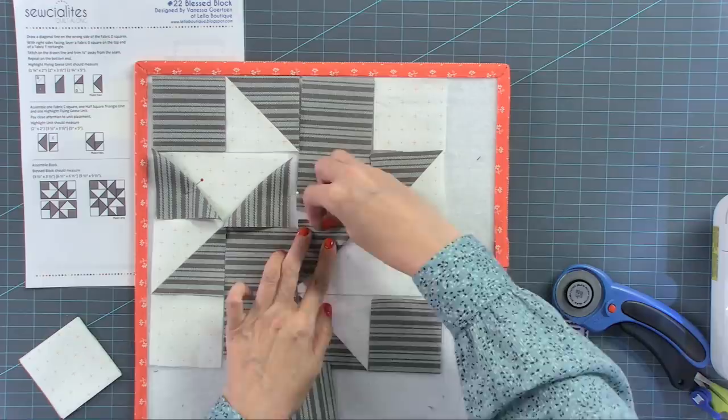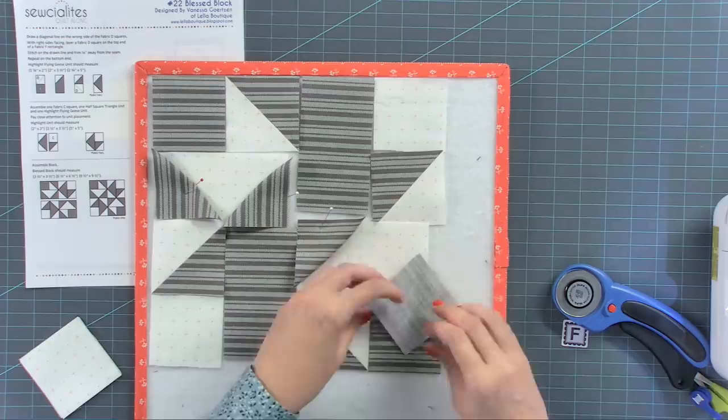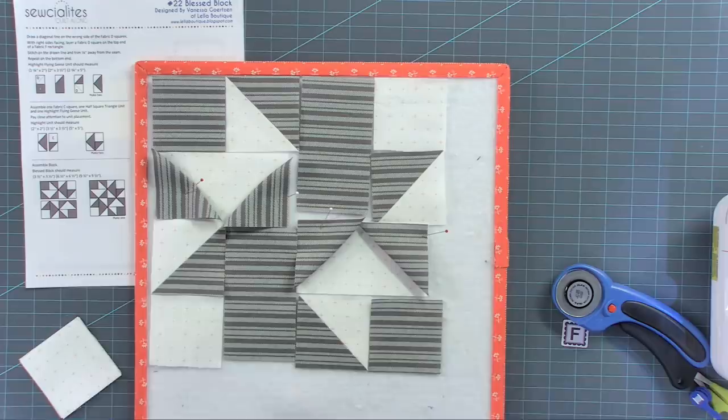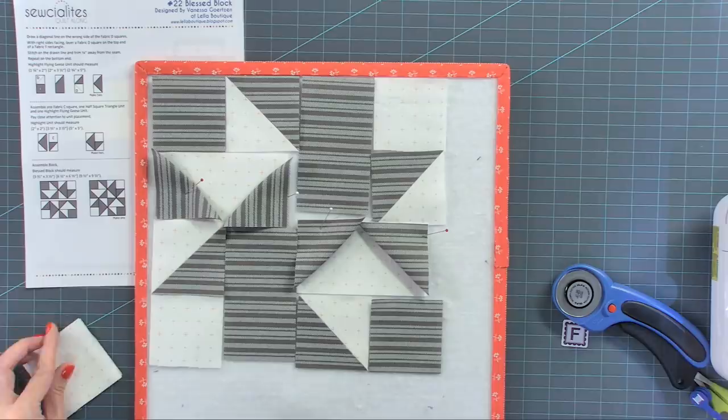Okay, I'm trying to kind of visualize how this would look. And yeah, you can keep talking, Lily. I'm going to play. You'll see me kind of move stuff around. This is me visualizing it before I sew it, because if I see it and like it, I'll be good and I won't have to redo it. I don't want to have to redo it.